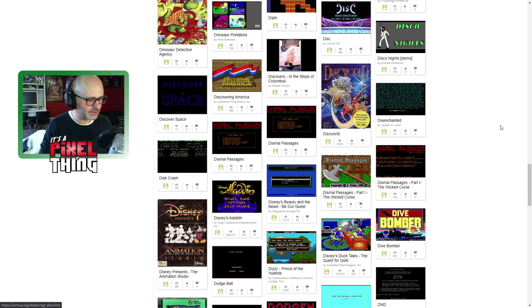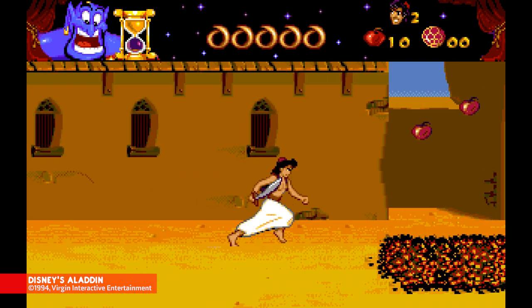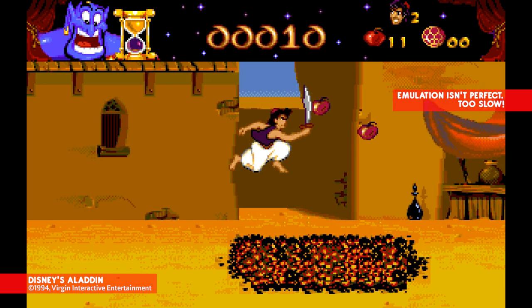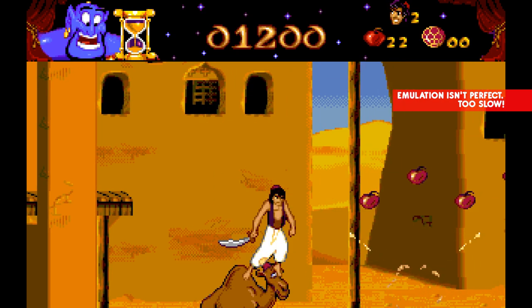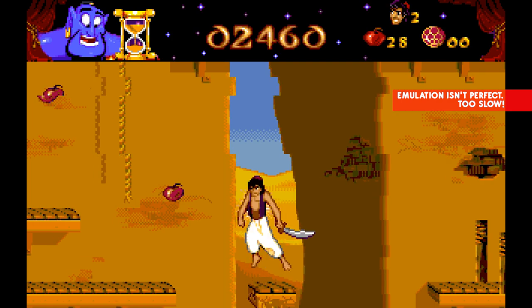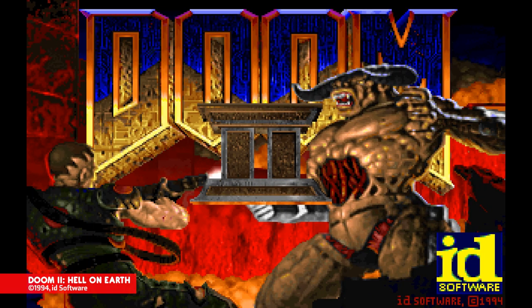Discworld, amazing game. Aladdin is here. The DOS version. Yeah, because last year, Aladdin for DOS wasn't included in that compilation. Maybe that's why it's still here, free to play. And the DOS version for me is the best one, because it was the one that I played the most. That's why it's my favorite version of Aladdin. Doom 2.